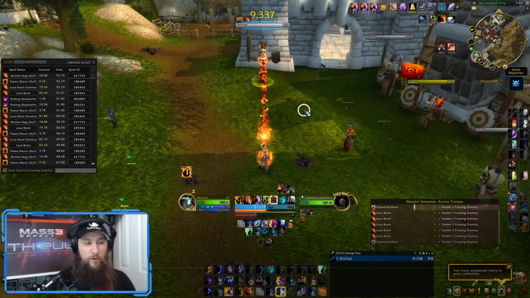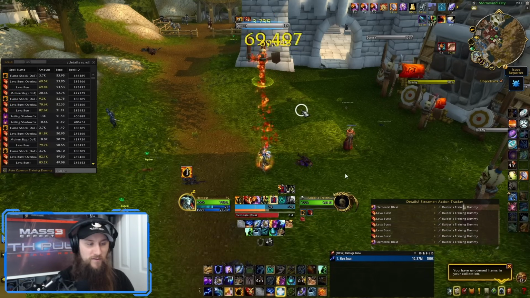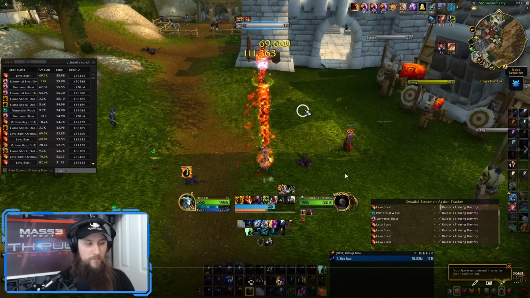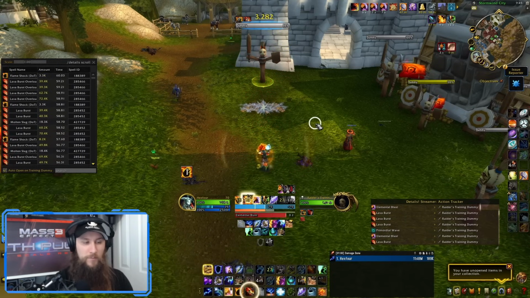You're going to see these two charges of Frost Shock about to fall off. Don't even care. Not worrying about that one bit. Not a huge deal. We're just focusing on Lava Burst all day, every day. Primordial Wave, keeping that rolling on cooldown and casting as many Lava Bursts as we possibly can.